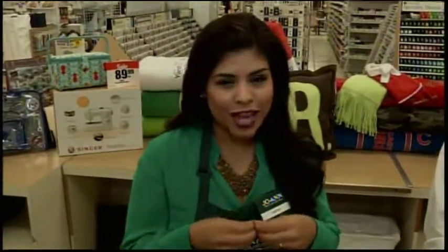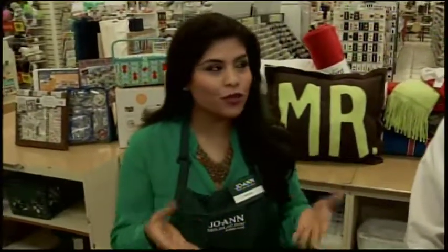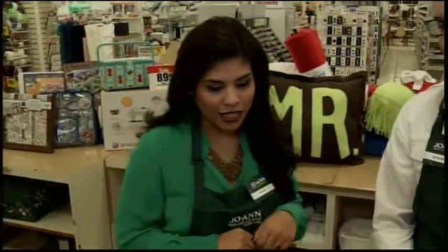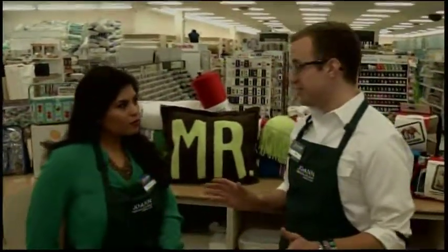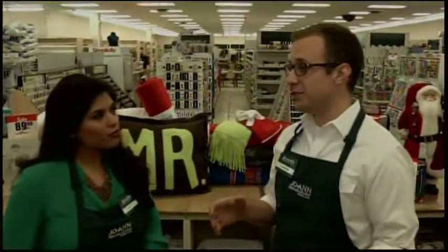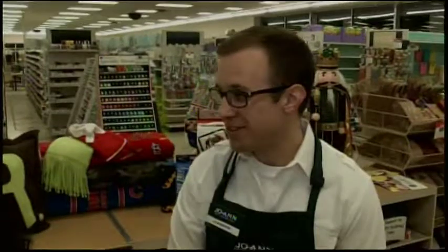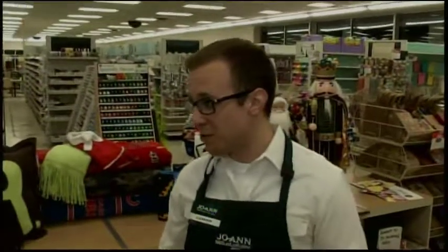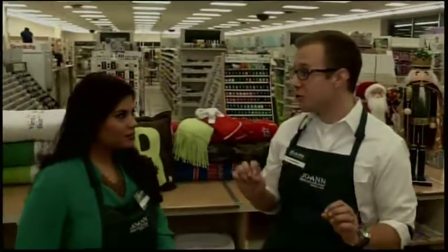If you're looking for some last-minute tips or ideas to get those stocking stuffers filled, we have them here and you can personalize it and do it all on your own. So what is the first thing we're making here? The first thing is a very popular gift. Almost every other customer I've seen over the last two weeks comes in to select fleece. For those who don't know what fleece is, if you look on the inside of most winter coats, you'll find it. It's great because you don't have to sew the edges, so nothing's going to fray when you wash it. So this is a no-sew project — they call them no-sew fleece blankets.